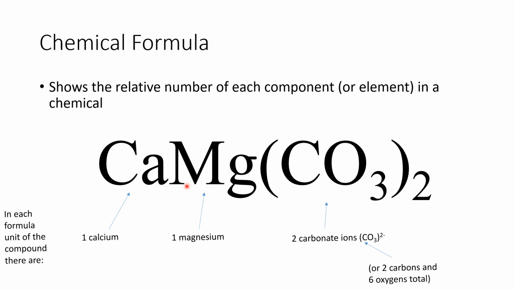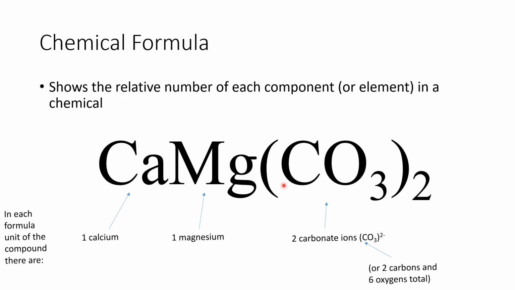The capital letters tell you that we're starting a new element each time. And remember that capital C, capital O is a different thing than capital C, lowercase o. So capital C is carbon. Capital O is oxygen. It's not cobalt, which would be a C, little o. So I'm working inside the parentheses first. This is called a carbonate unit, or a carbonate anion. So we have a carbon, and then oxygen followed by the subscript of 3. So we have a carbon and 3 oxygens. That is a unit right there.